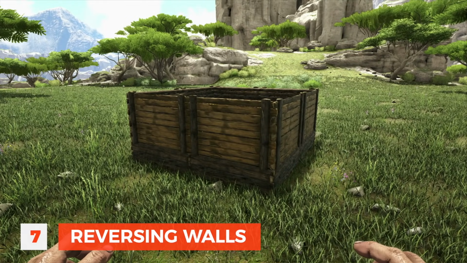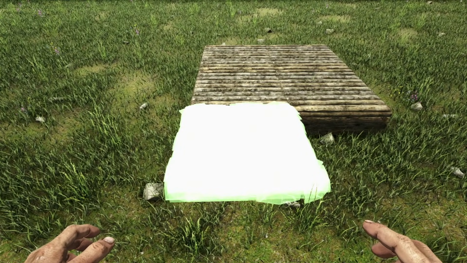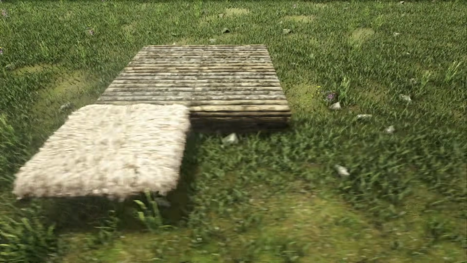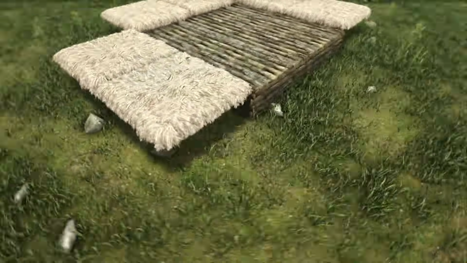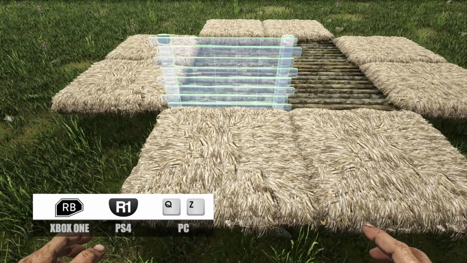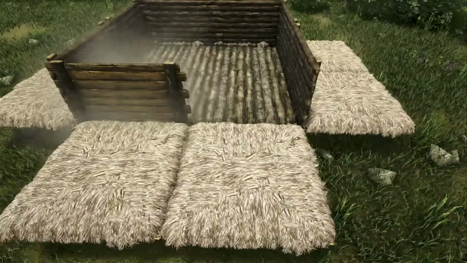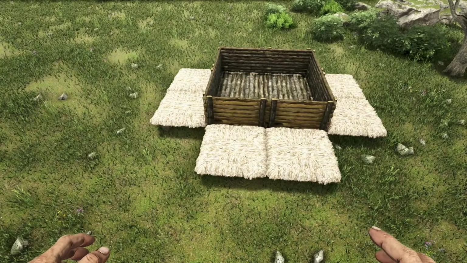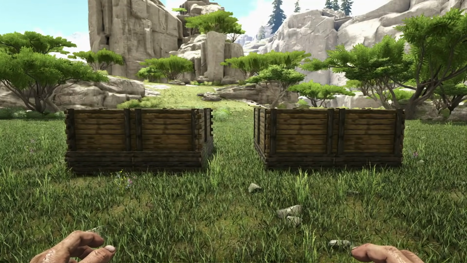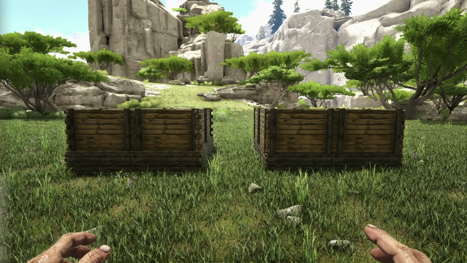Number 7. Reversing walls. This method allows you to reverse the walls but also keep the corners nice and clean. Start off by placing some thatch ceilings around the outer edge of the build. Next, snap your walls to the thatch ceilings using the controls below. Then you can demolish the thatch ceilings. You can see by using this method that all the walls and the corners are nice and flush compared to the one on the left where the walls have been flipped instead.